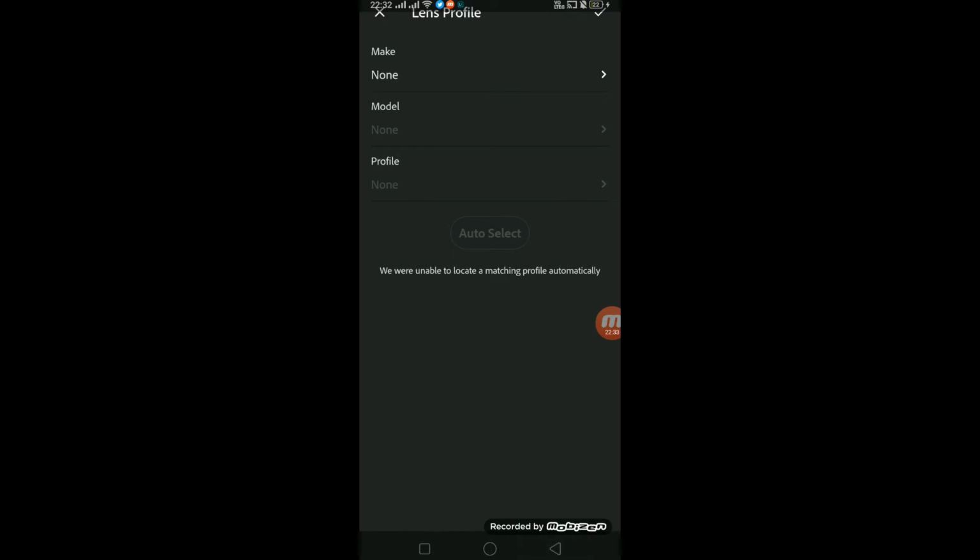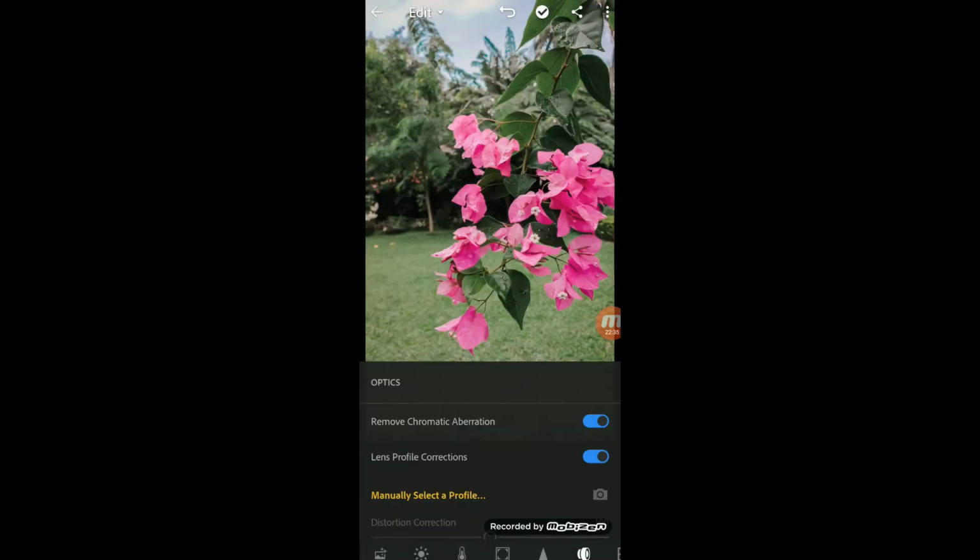So basically, what lens profile correction does is that if there's any sort of distortion from using some camera lenses, it will remove any sort of distortion that you'll find in your image. This generally happens if you're using a nice DSLR with a lens. The lens does form some distortion in the image, so it's going to be removing all that distortion. Since this is a phone clicked image, I don't like to do any sort of profile correction here. And there it is.